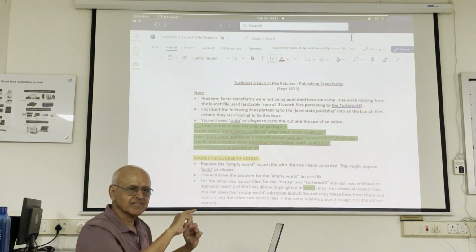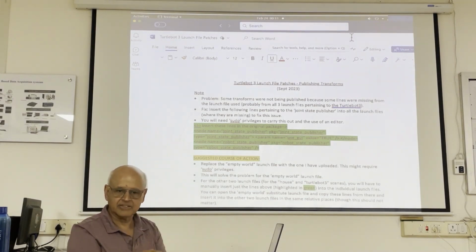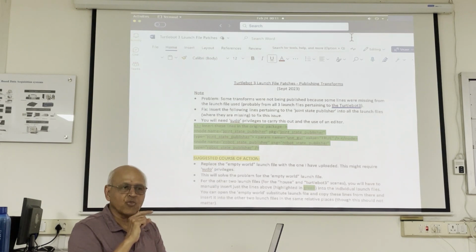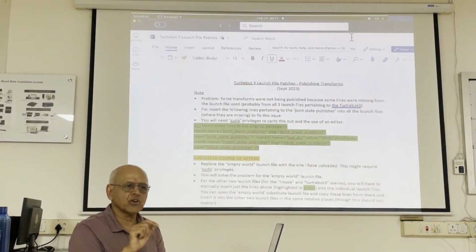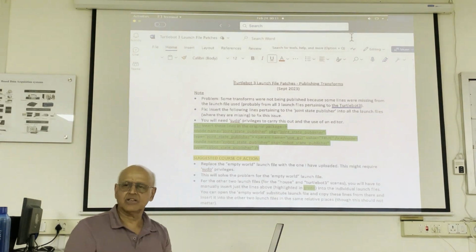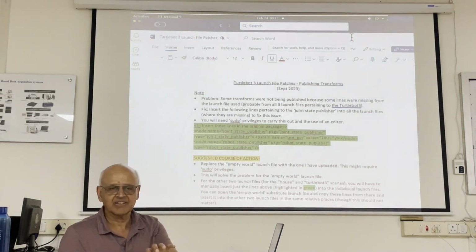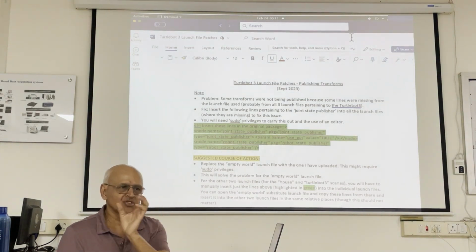I'll show you the launch file also. Right now it's on the other course, but during the lunch break I'll move it to your course also. Now, when you edit system files, it might tell you that you don't have privileges. In Linux, it's a regular feature because they want to protect you from yourself. They know that we do silly things. So those files might be write protected, in which case you have to use the sudo command in front. Sudo gedit, and then you'll be able to edit it.